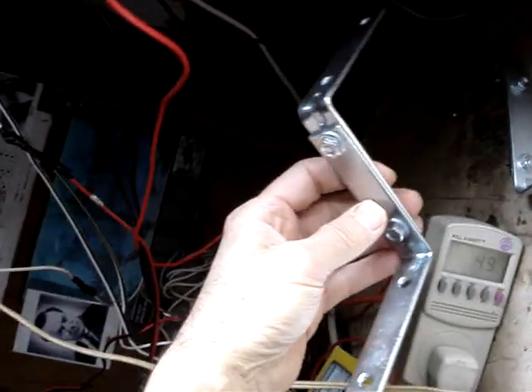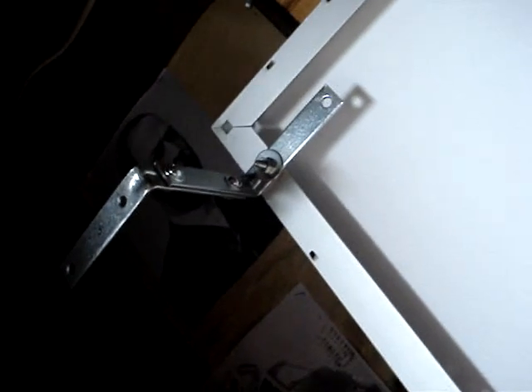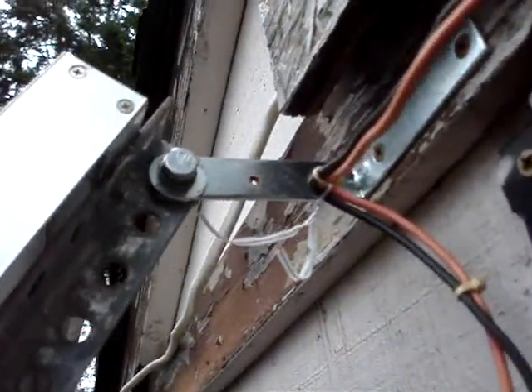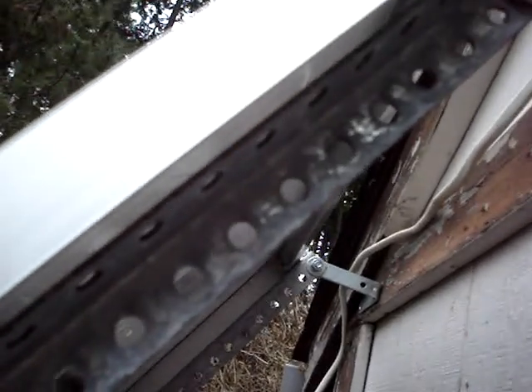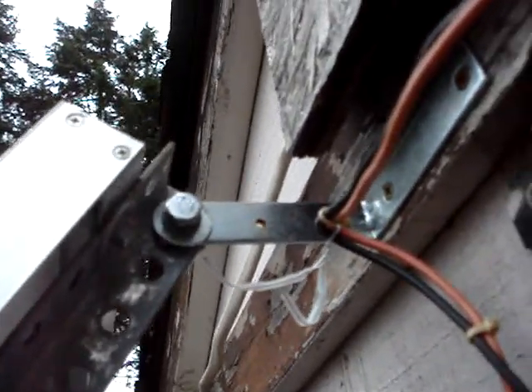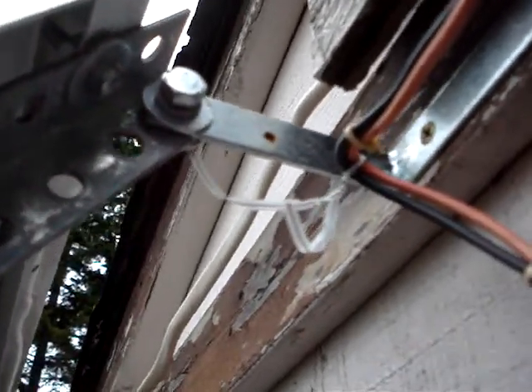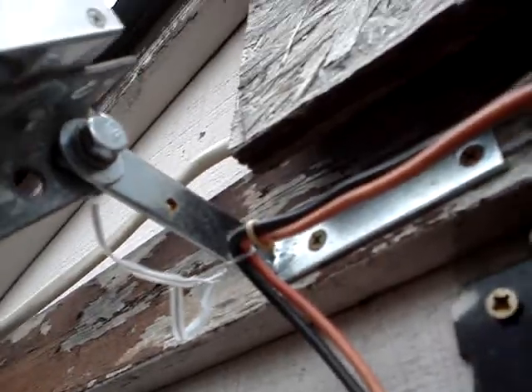Let me go through the buttons so you can see. These are the mounts I'm going to use on the panels at the corners. I'm still thinking about just leaning them against the fence like I did before. I'm using an L bracket in that corner, with that zinc perforated 10-gauge angle iron with the bracket. I put it up on the roof, similar to what I did with the small panel — it's on a Z bracket.